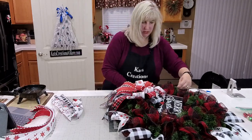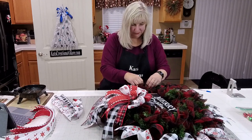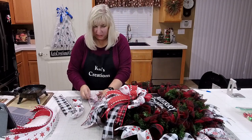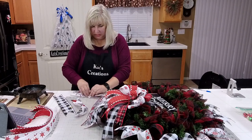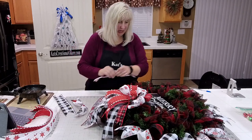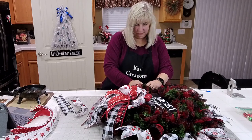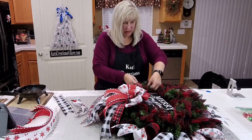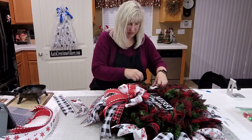Okay. Then I'm going to kind of come in here. I'm looking at what is directly below, and I'm trying to pair that not with something I have directly below that. So I'm going to come in here because I have the pine tree and the plaid directly below this space. So I'm going to take this. Oops. And we're going to fan that out.